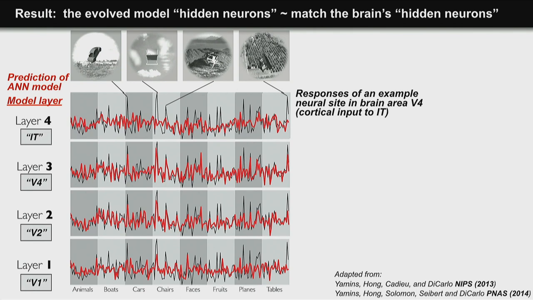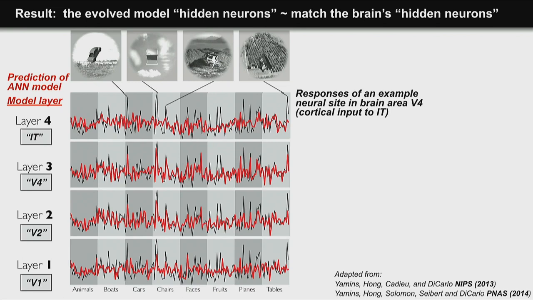Now it gets more interesting because here's its best fit from the IT layer. You can see it's kind of following, but it's actually not that good. This best fit comes out of the so-called V4, layer 3, which I called, in quotes, its V4, which is shown here in red. So this is a combination of layer 3 features fitting the V4 neuron.